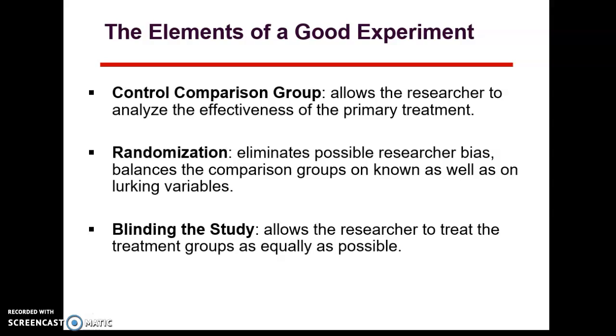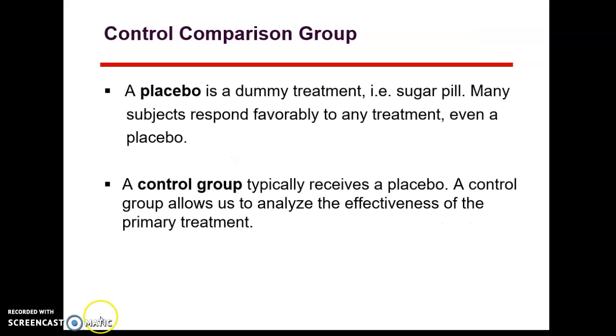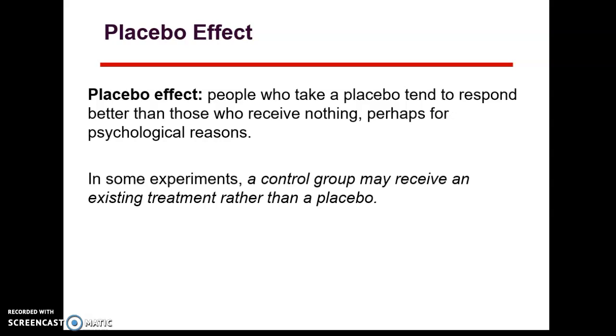We randomize it to eliminate bias. We blind it to eliminate more bias. Placebo is when you have a dummy treatment, like a sugar pill. So if someone gives you a pill and says it'll help you, but in fact there's nothing in that pill as far as medication, it will actually many times make a person feel better. So the control group is the one that would receive the placebo. Now, if you have a treatment group that receives nothing, that would be the same thing, except there's just no placebo given.